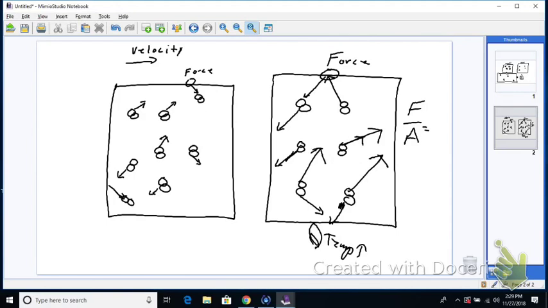Now, if I cool this one down, what happens to the size of the arrows? Give me a little nub. Small. What happens to the force of the collisions? They're less, right? It's kind of like molasses. You heat it up, it's more fluid, or oil. Oil would be a great example. It's cold and thick, slow.